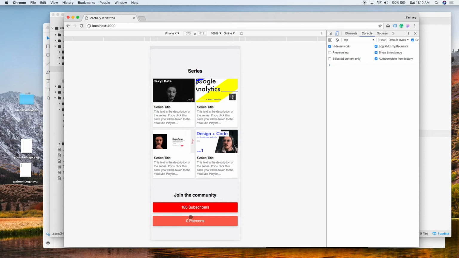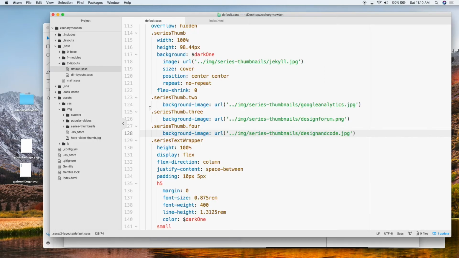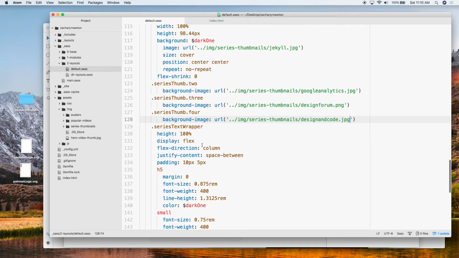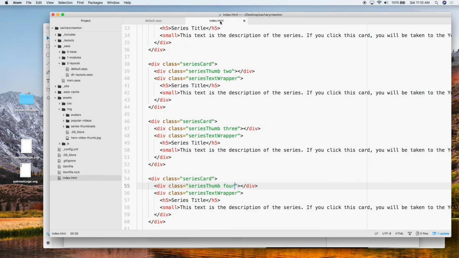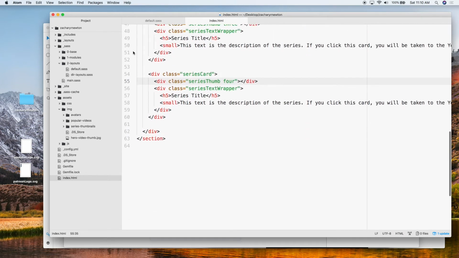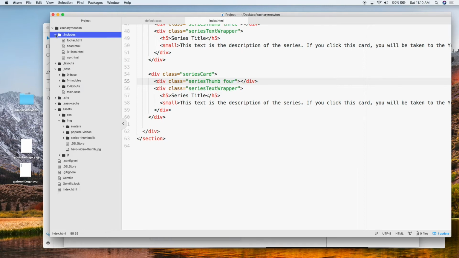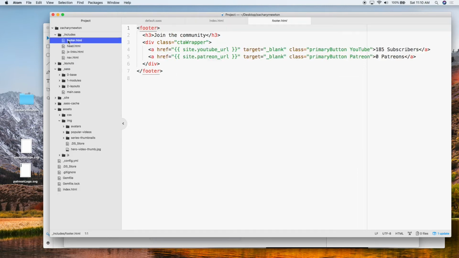So now we need to go ahead and get a couple things. We need to get the image in here, and then we need to get this YouTube API connected. Now there is a Patreon API, but I haven't taken a look at it yet, so we're not going to worry about that today. We might worry about that maybe the next video if I get a chance to take a look at that. So anyways, let's come over to the HTML, well, the include. That's what we need. We need the include for the footer.